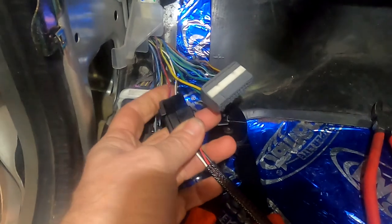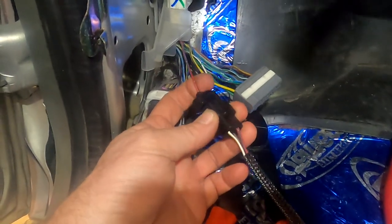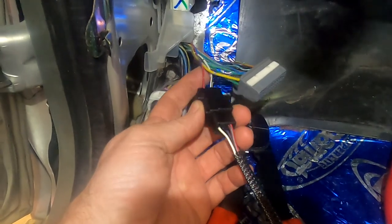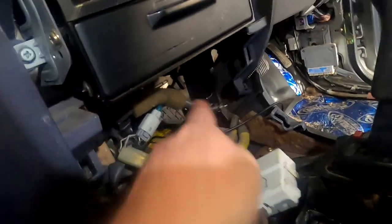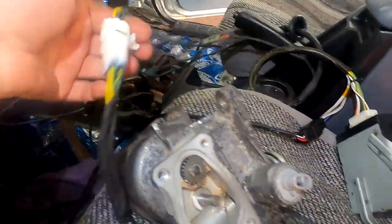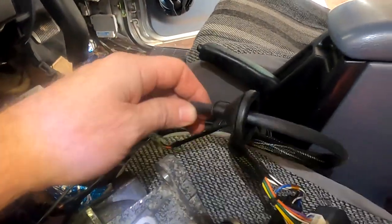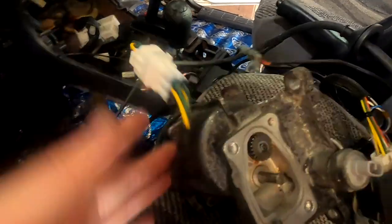So what I've done is I've tapped in the factory four-wheel drive light. Easy to find, just use a test light, probe it, and the power and the earth. I've made an extension loom. Coming over to the four-wheel drive computer, which I'm going to mount in the middle there in front of the gear stick. And I've plugged in my four-wheel drive engagement motor. And there's my gearbox loom. Put a grommet so it can go through the floor. Be sealed up. I've reverted back to the factory plugs.